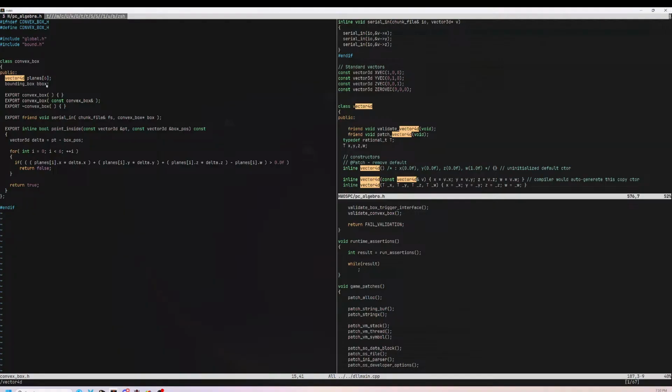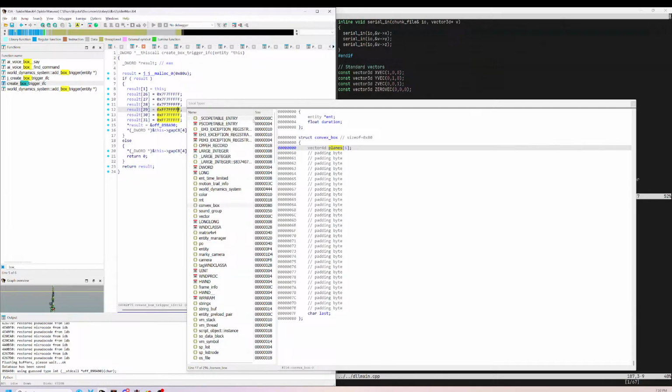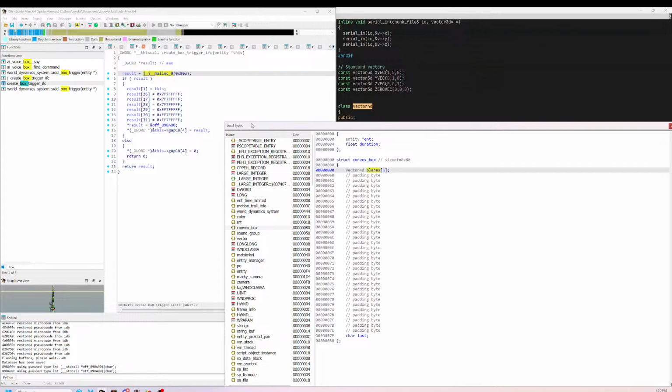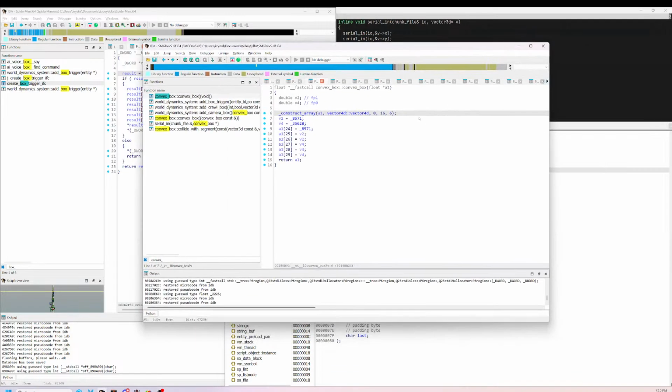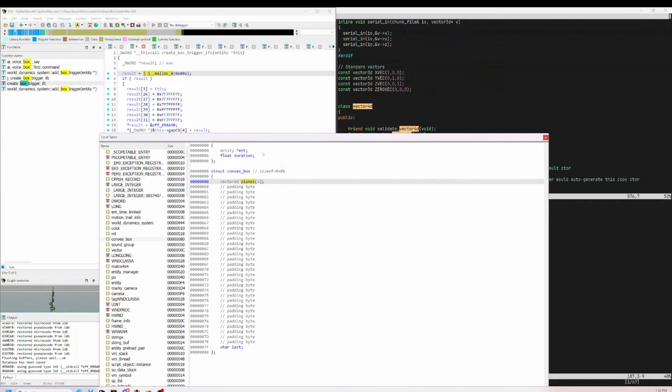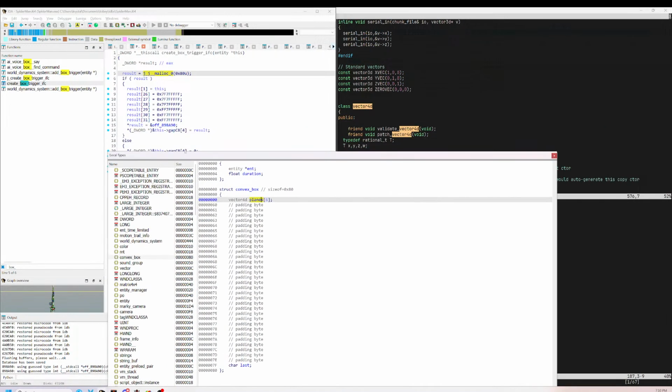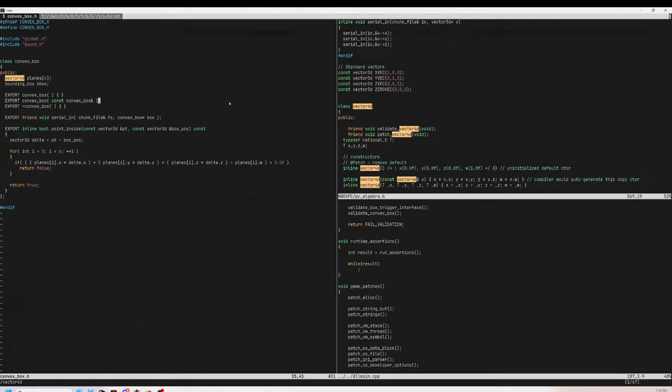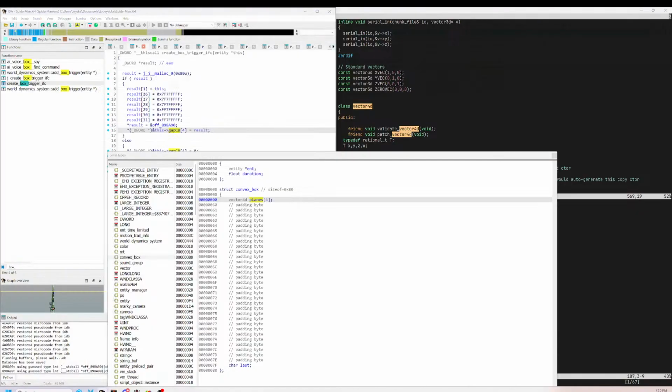Doesn't explain. Oh, bounding box. There's also a bounding box included. So the constructor of vector for D doesn't do anything. Okay, this is just telling me there are 6 of size 16. So that actually comes from bounding box. That's interesting. So, convex box parsing. Where is the memory?